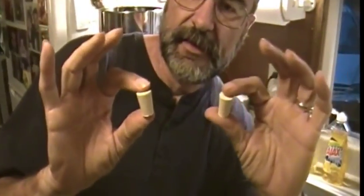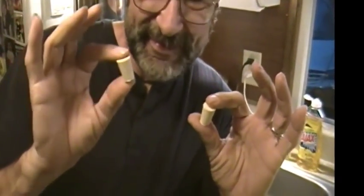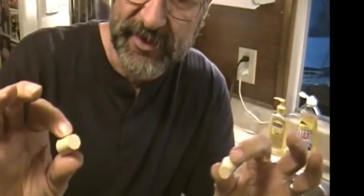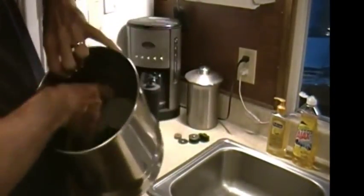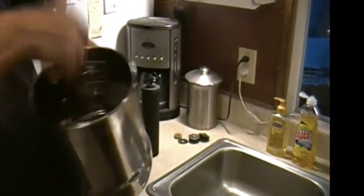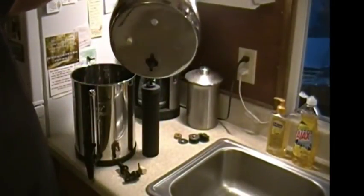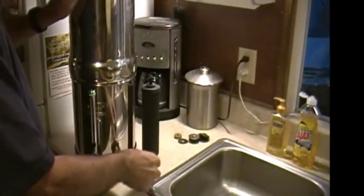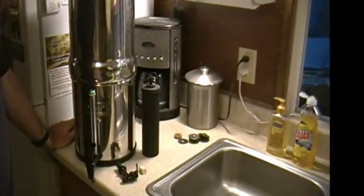This is ridiculous. Berkey, if you're listening, this is totally substandard. They look like earplugs for the rifle range. You're supposed to just stick them in the hole, and there it is. Now, I tried it. It does stop the water, but I could foresee a problem here.